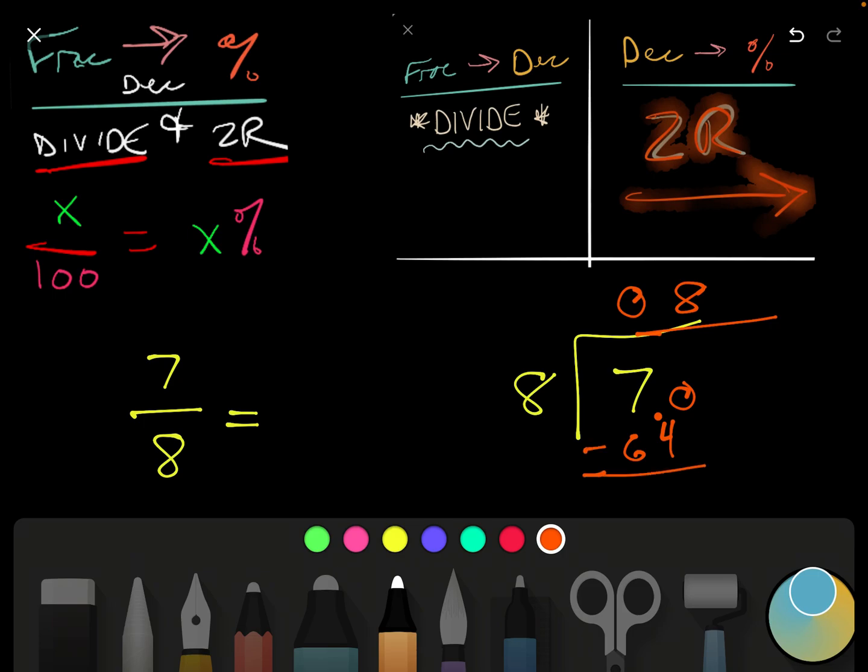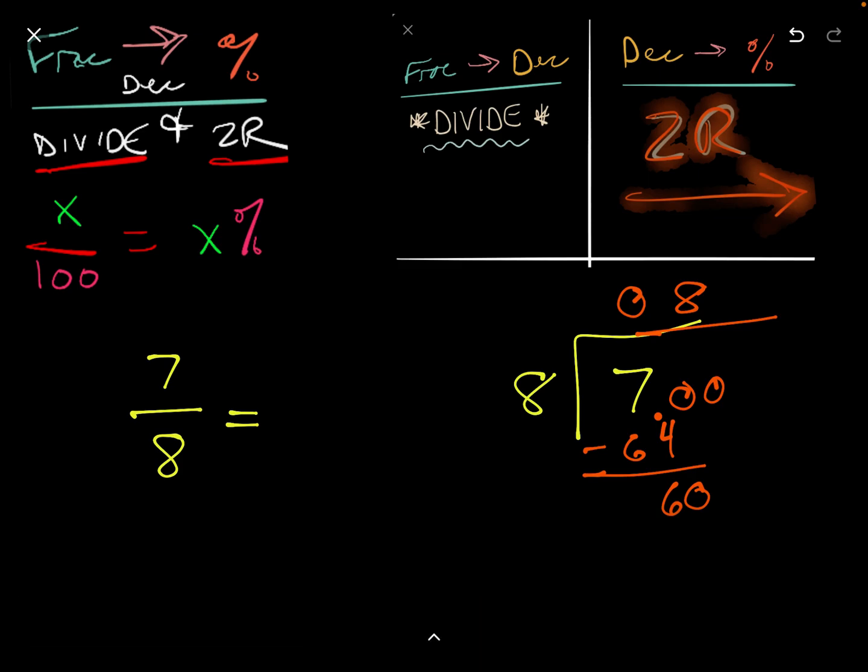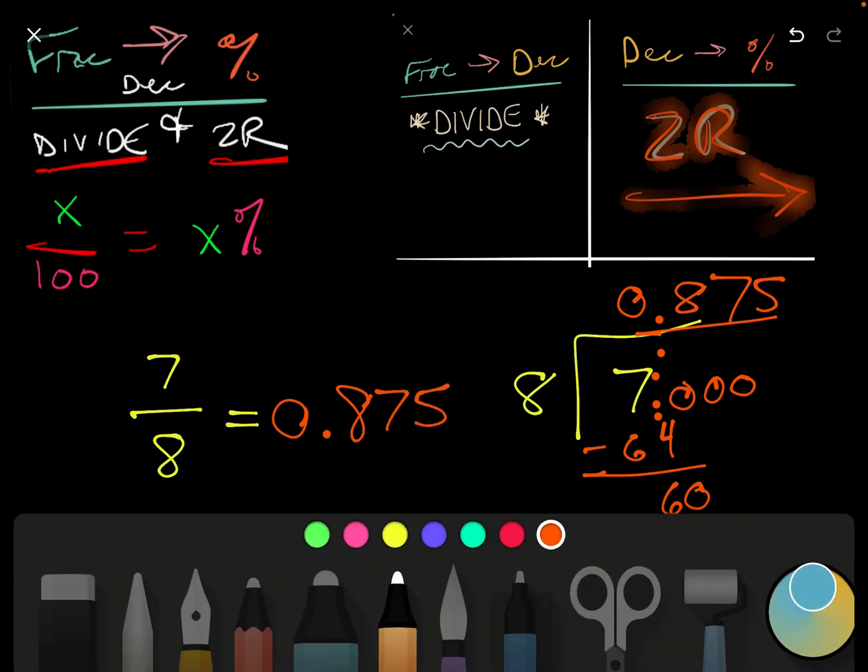And again, I love doing short division, but we won't get into that right now. That's a 6, so we're going to keep it moving. And again, you keep going until you have a repeating remainder, or if it stops, right? That's really what we want to go to. And we don't want to go too far because if you have one of those irrational numbers, we're going to round it to the nearest percent, okay? So anyways, 8 into 60, that's 7 times, that's 56. It's a 4, that's a 0. 8 into 40, 5 times. Raise your decimal up through the roof. All right, now the decimal equivalent is 875 thousandths.